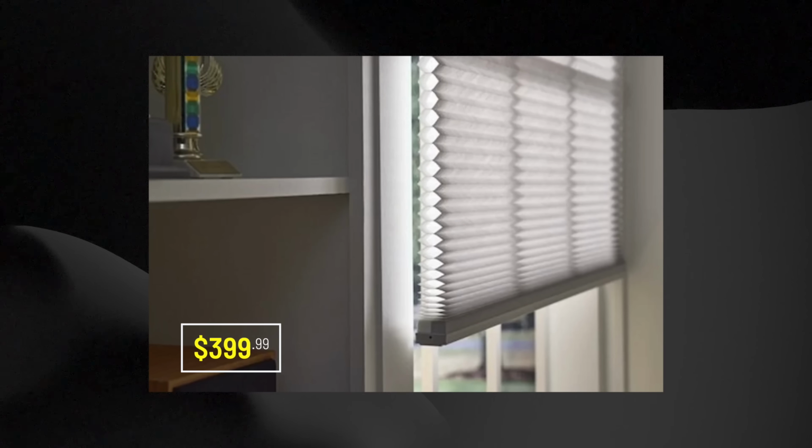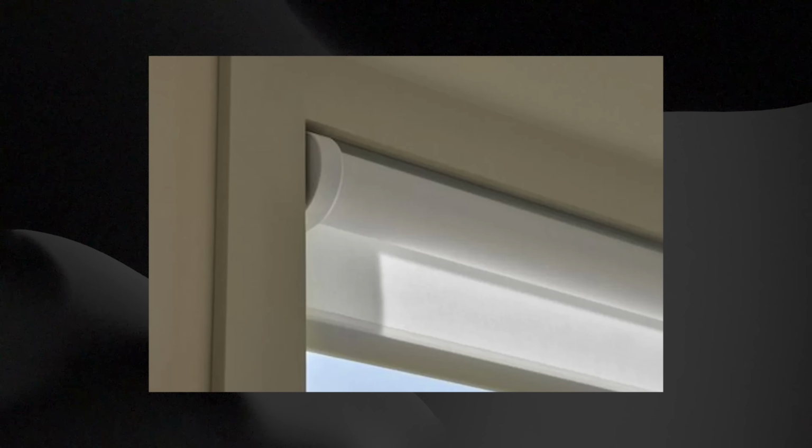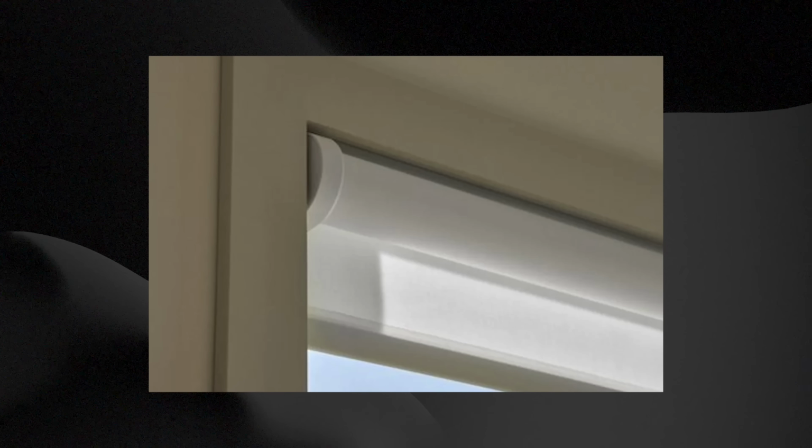And now Lutron is not new to the smart shade business. What's different here is the price. They've usually been really expensive. These are now $399. And I know that probably sounds like a lot. Like previous Lutron shades, you could be paying $600, $700, $800 per shade. A whole house would cost upwards of $15,000. That's why we didn't do it in our house.